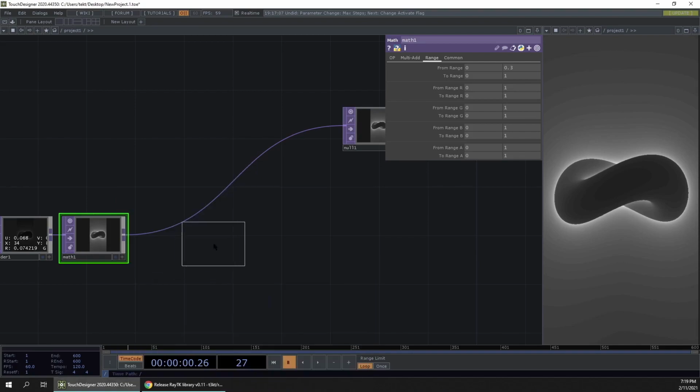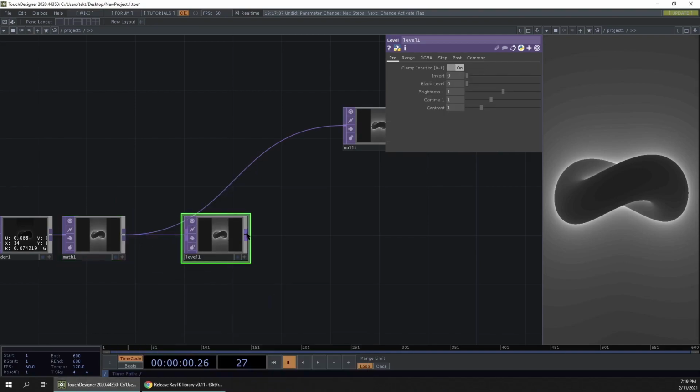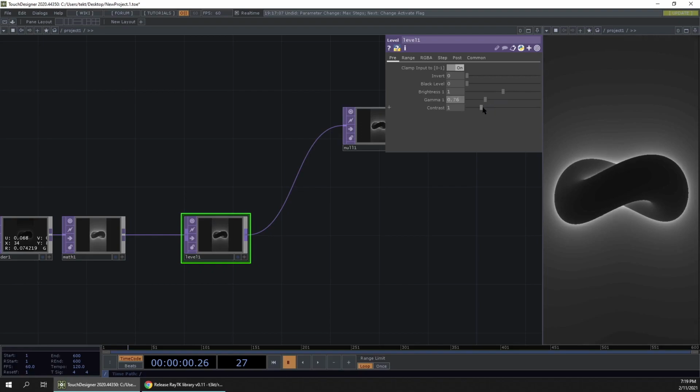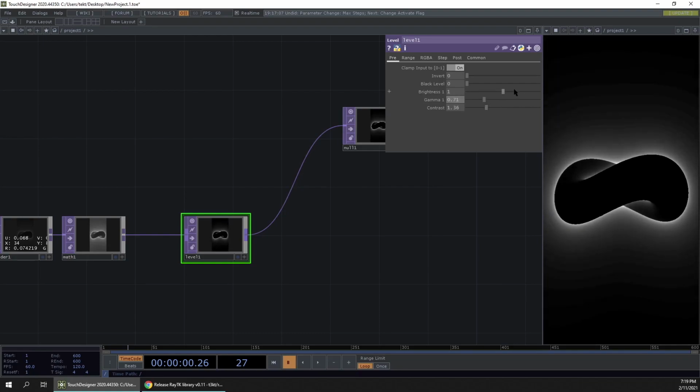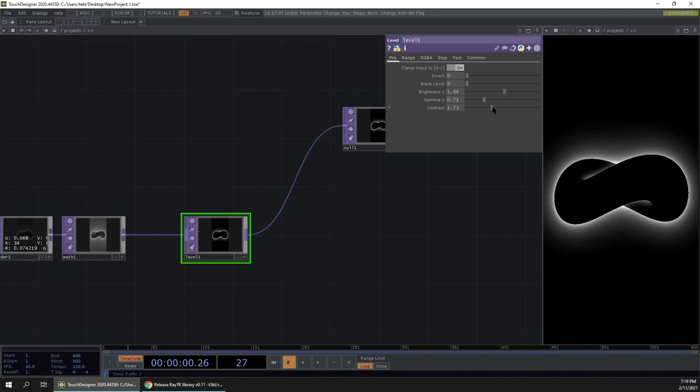So I'm going to add a level top in here and play around with some of the settings to see if I can isolate that a little bit better. If you increase the contrast and decrease gamma, increase brightness somewhere in there, that gets a little bit closer to what we're looking for.